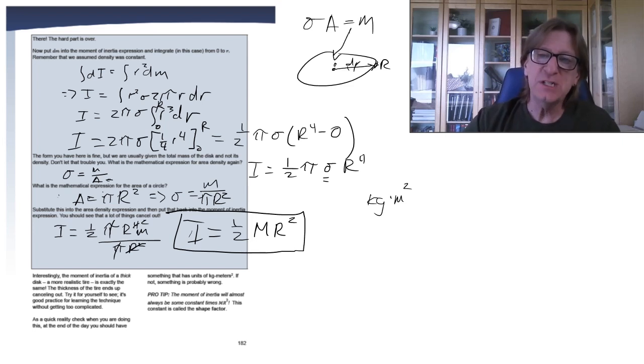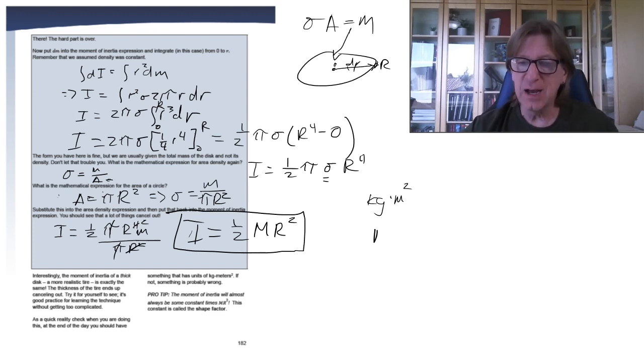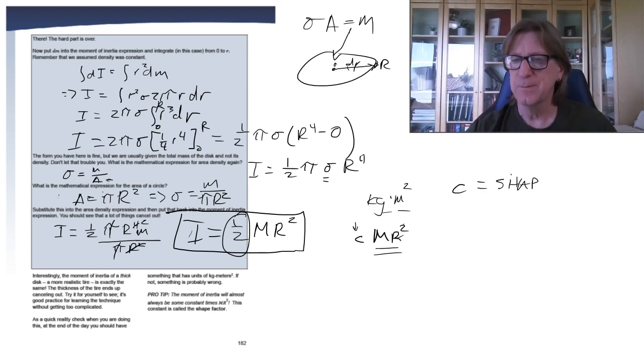Now, almost every expression that you derive is going to have something times m R squared. It's going to have some number, some c, times m R squared. In this case, it's 1/2. In other cases, it might be 1/12, or it might be 2/3, or whatever. But there's usually going to be some constant times this m R squared, because that's what's going to make my units work out. So this c, this constant here, is called the shape factor. I can have 2 different objects whose moments of inertia will only differ by their shape factor, and that can help me predict how that new object is going to behave.